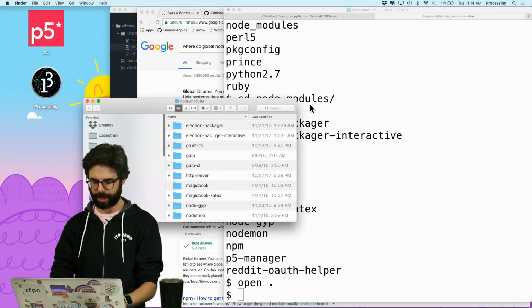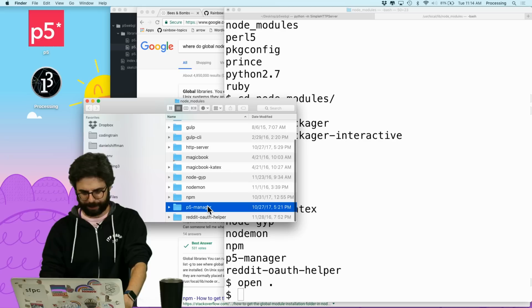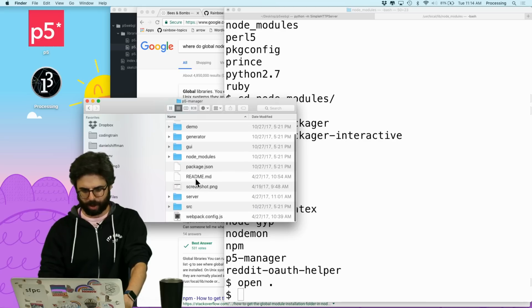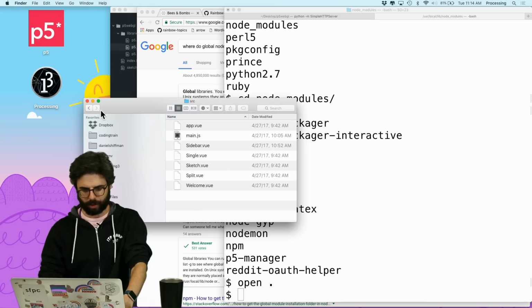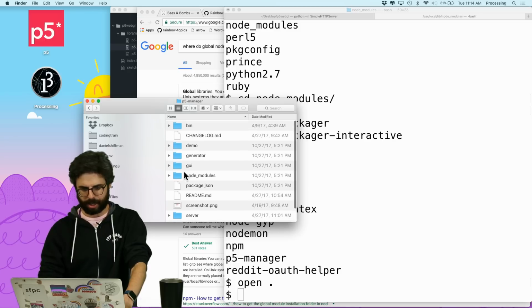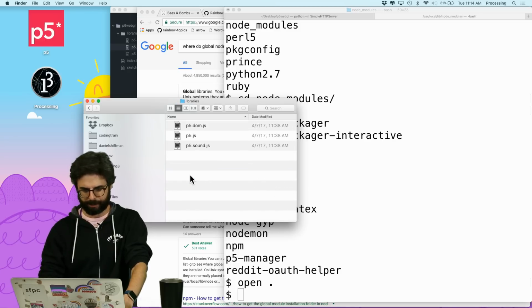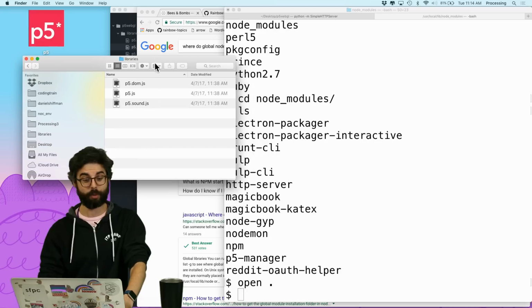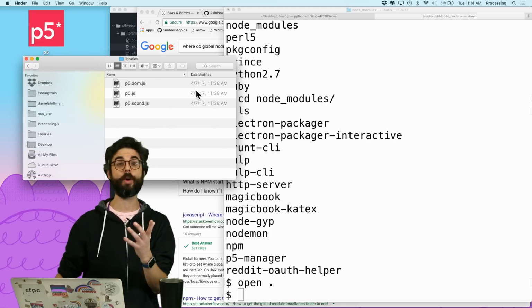So let's open this up. I don't know if this is a good idea for me to do this, but I can go into here. This is where it is. I can go under source. No, not source. Generator, libraries. So this probably is where I can now put the versions of the libraries I want to use.